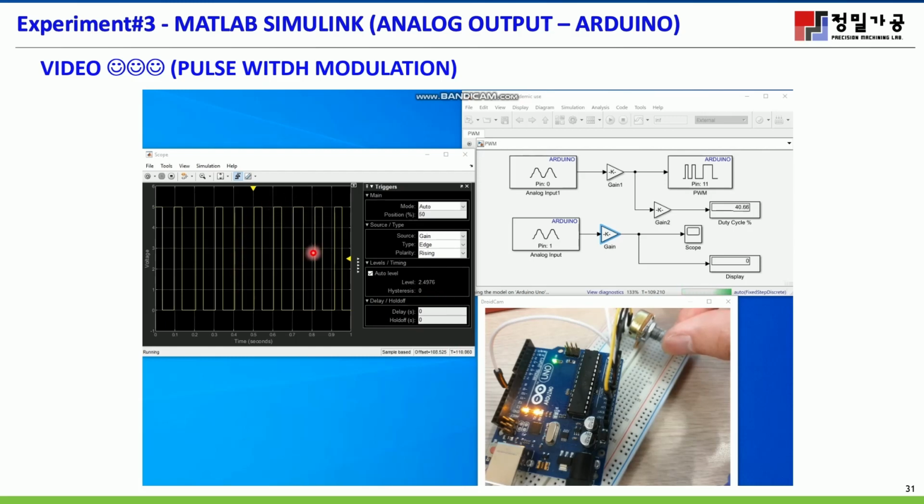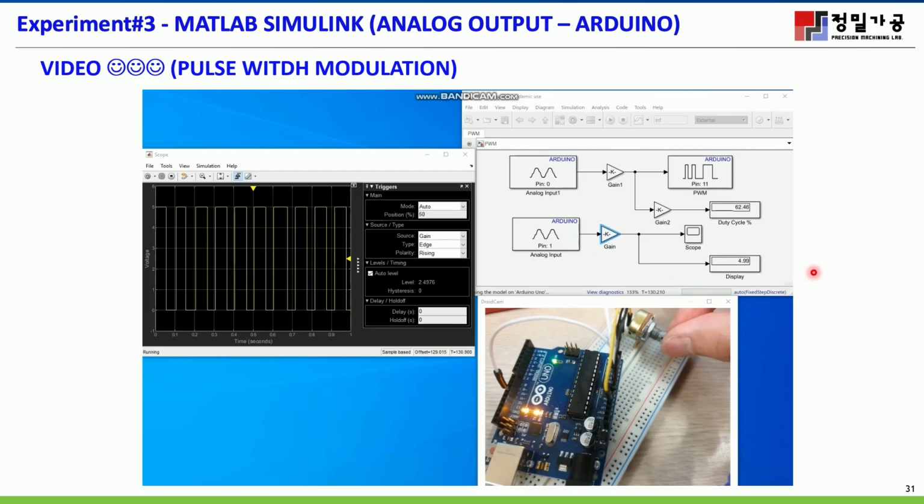We just want to see the shape of pulse width modulation. I hope you can forgive me. In this lecture, we just want to see the shape of pulse width modulation, regardless of the accuracy of the time.